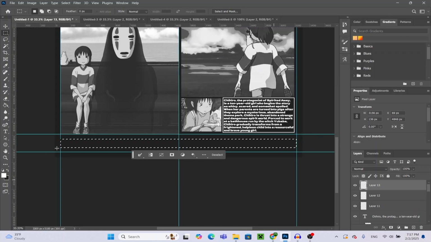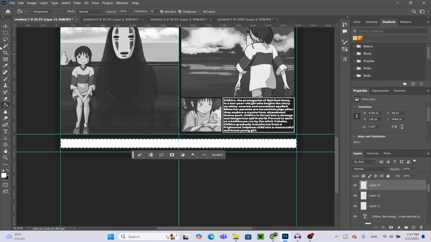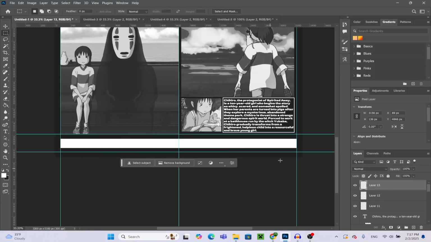So I'm going to create a new layer. Every time you want to paint something or create a shape, you've got to make a new layer. You want it to always be its own separate layer, because in case you want to move it back and forth, you want to be able to just move that shape. Say I did this and I put a circle somewhere, every time I move it, it's going to move this and the circle. So I always put these things on a separate layer.